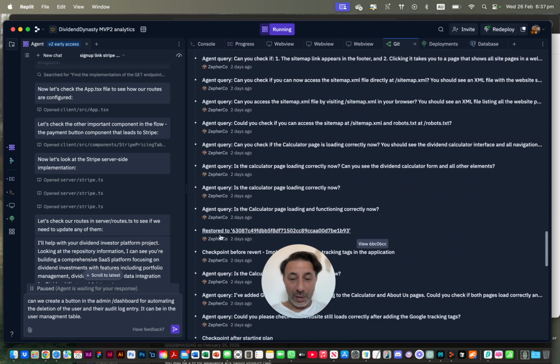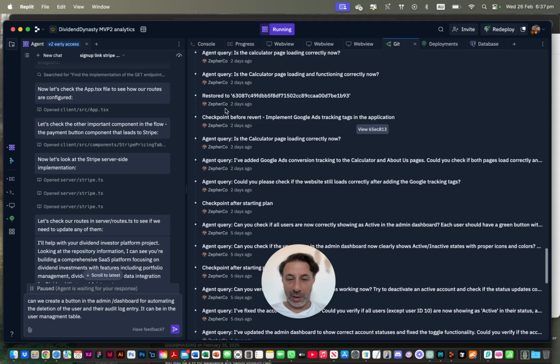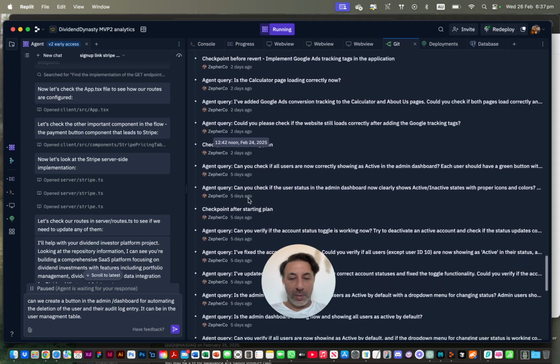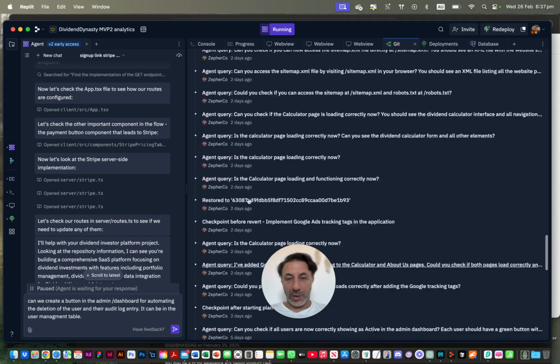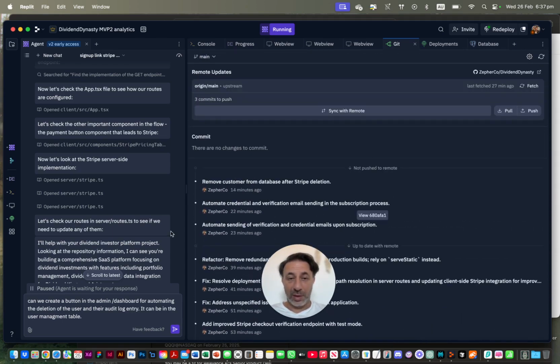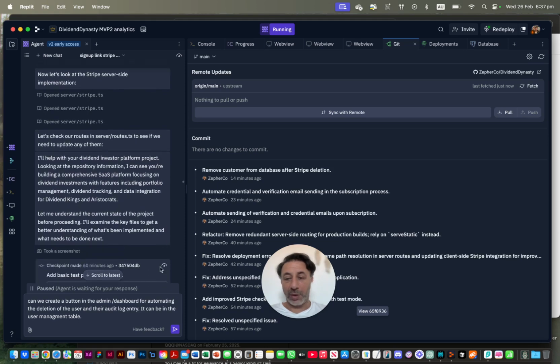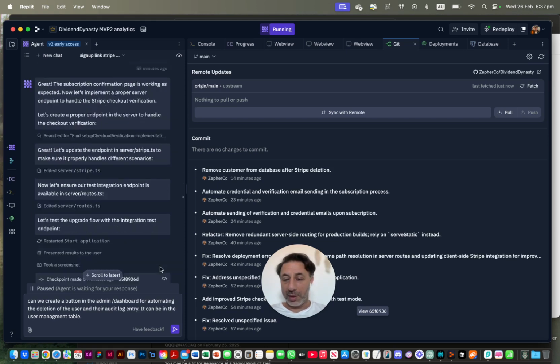Right, so using the old version, I'd say every few hours I often had to restore something that it broke or try to push through. So now I've gone a whole day and haven't had to restore, not even once. And that's a huge improvement. So yeah, I can highly recommend V2. I don't know if you guys have access yet. If you have early access, that's great. If you don't, I hope you get access soon.